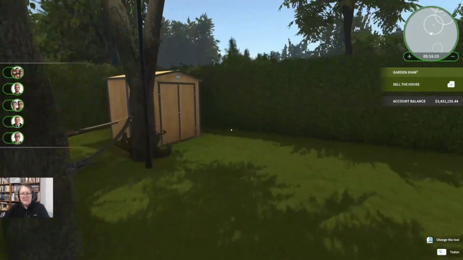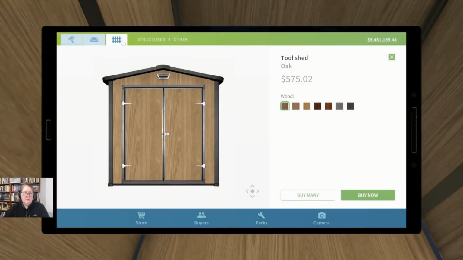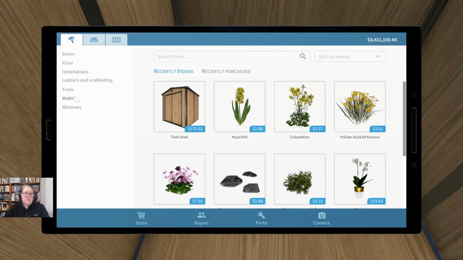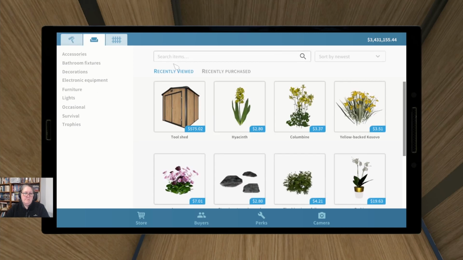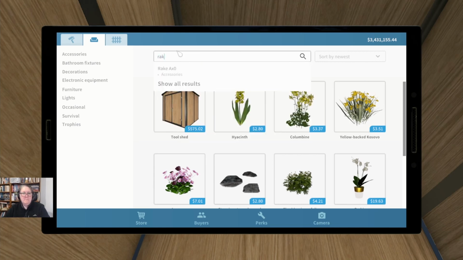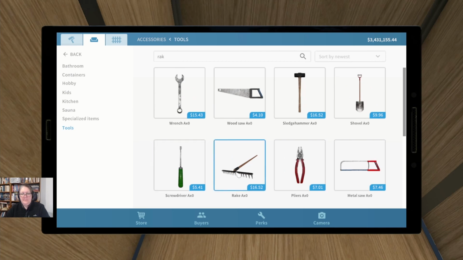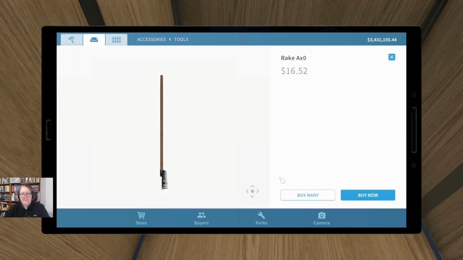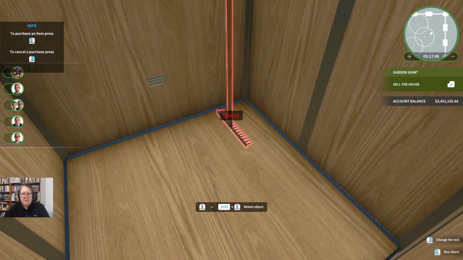We have all of this in here. I suppose we should put some tools in here. Let's just see what we can put in. I think I've got some rakes and bits and bobs. Oh no, there's more tools than that. In accessories. Oh yeah, tools. Here we go. We're just, you know, we're a conservative family. We'll just buy one rake.